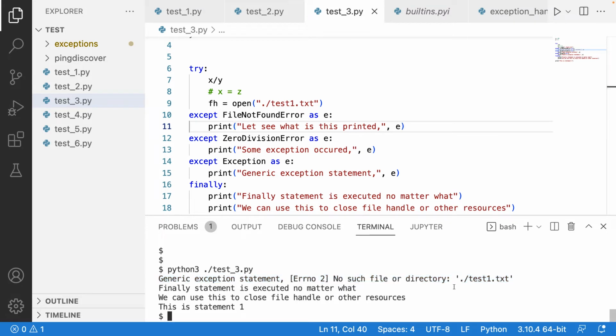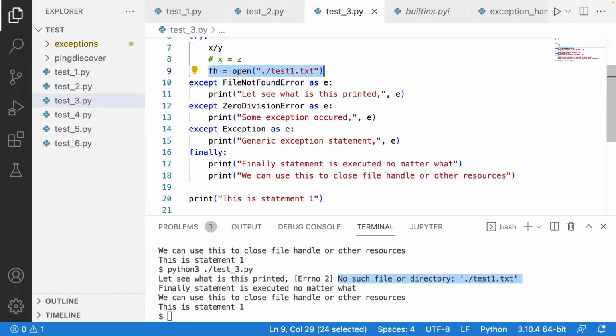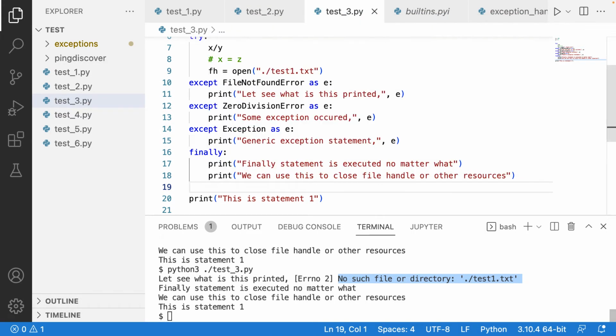Now if I run this, it says no such file or directory. So the exception was caught here, no more in this, because this is the exact type of exception. File not found is the exact type of exception which was generated here. So if the exact type matches, it will catch there. If nothing else, then we can have it here. And whether the exception occurs or not, finally will still be printed here. You will see finally statement is executed no matter what.